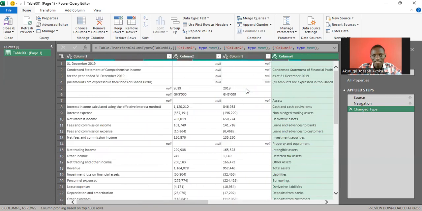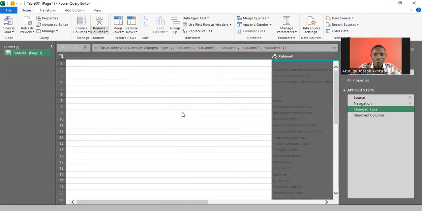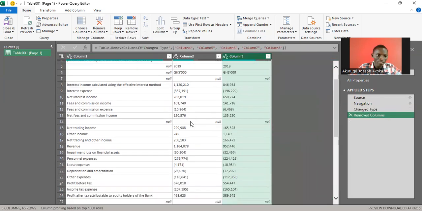So now that I've finished selecting the columns that I want to remove, I come to remove columns. Then I have this. Now I'm having 2 options. Either I click on remove columns, which will just allow me to remove the columns that I've just selected, or I pick remove other columns, which will allow me to remove the unselected columns. So I want to remove the selected columns. So I select the first one. Now I've gotten rid of the columns that I don't need.